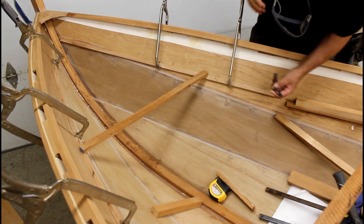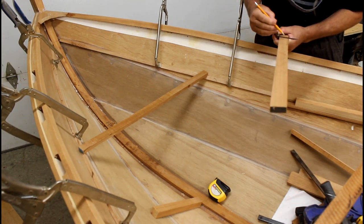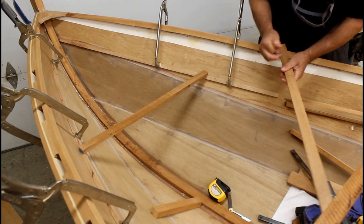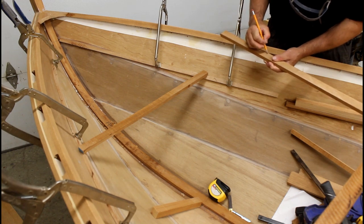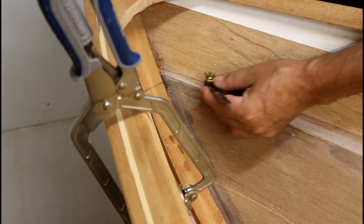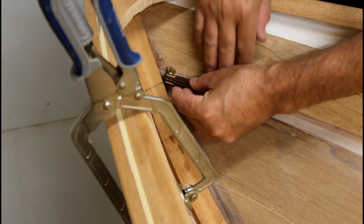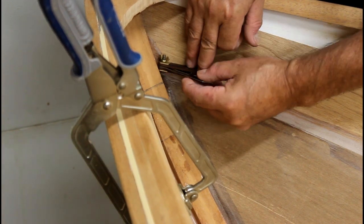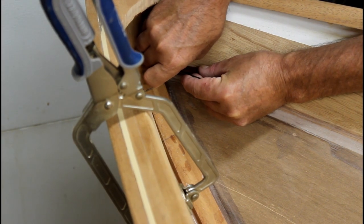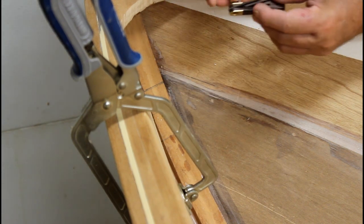So when I take them out, I'm going to draw that out. It's always useful to mark your bevels out and label them on a scrap piece of lumber, just in case you need to come back and find them later. So this would be the top of risers. Just going to pick up the bevels that are required on this little riser fitting into the inside stem here, and I kind of just have to eyeball this because it isn't going to go in that corner. But let's just say, whoops, that it's something about like that.